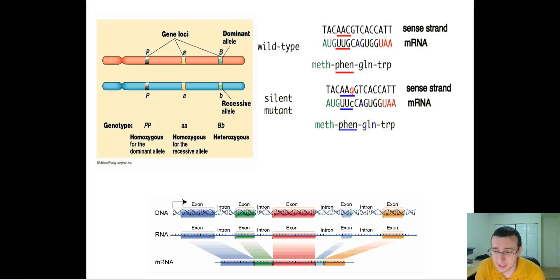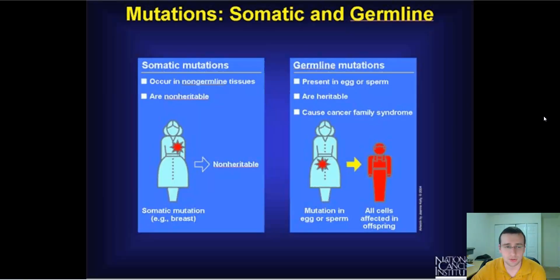And even if seen it's going to depend on where it happens. If the mutation happens in a somatic cell in other words a body cell that's of the adult and it's not going to be passed on to the next generation it may cause things like cancer and other problems for the person who has a mutation but it will not be passed on or cause any evolutionary effect or any family syndrome.